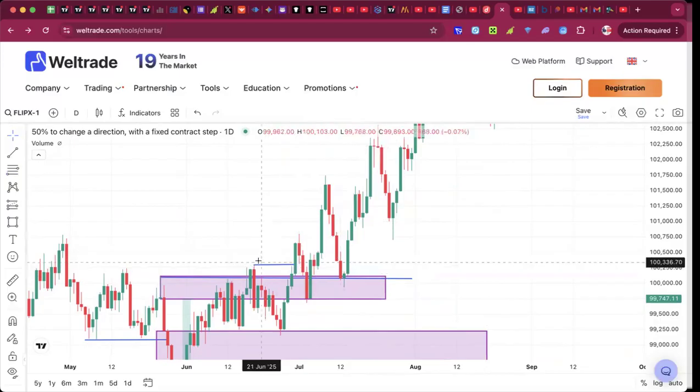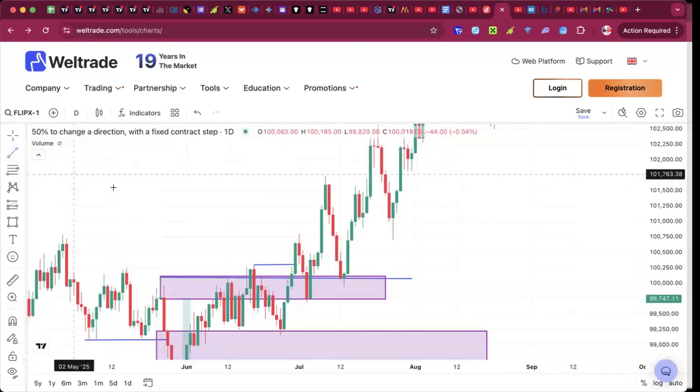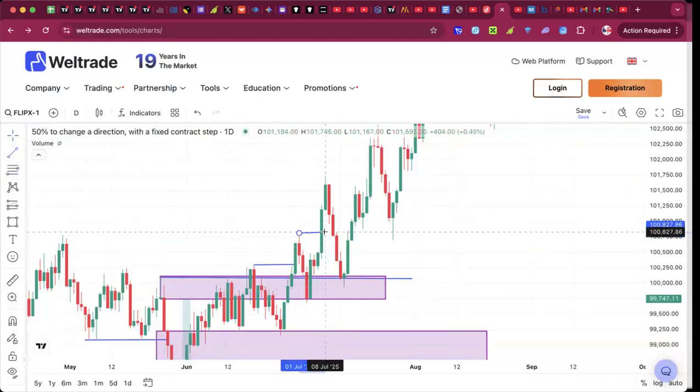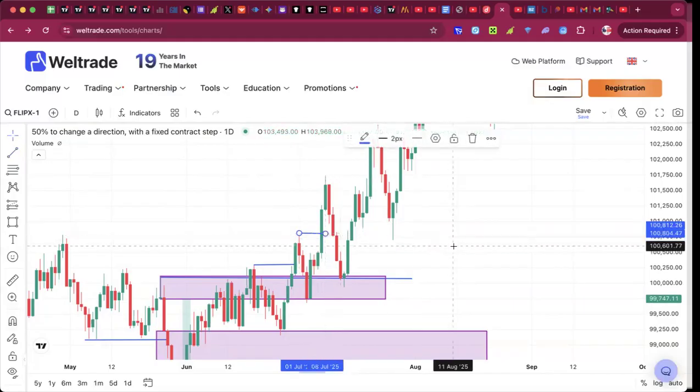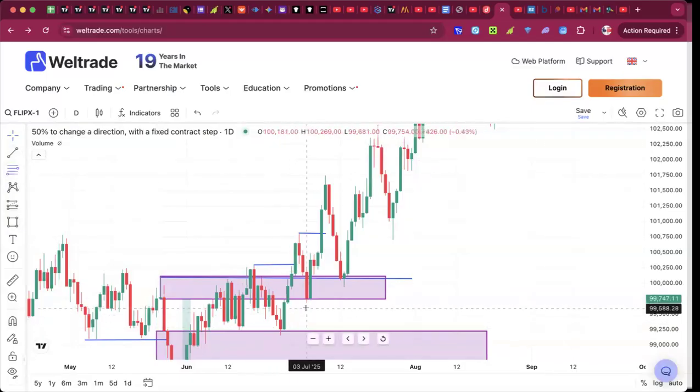And then, so this was a breakout structure. Then we have another breakout structure. Do you get it? Now, this is another breakout structure, very beautiful. Now, when you want to enjoy this stuff, don't trade too many lower time frames. It's going to take your time and it's going to give you the wrong interpretation, right?